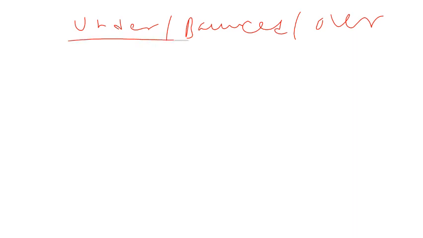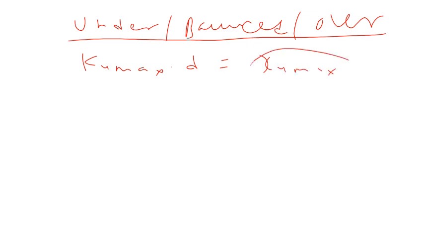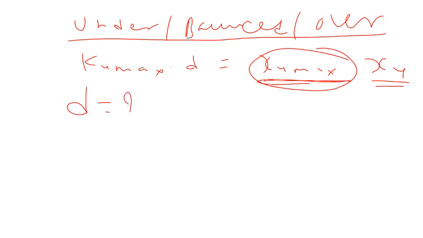First thing is we have to decide whether it's under reinforced, balanced or over reinforced. There are many ways we can find out. We can find Ku max and then multiply it by d to get the xu max. Then we need the xu to compare both to decide whether it's under reinforced, over reinforced or the balanced design. But another way we can do, because we have the value of d, that is given, that is 360 mm.